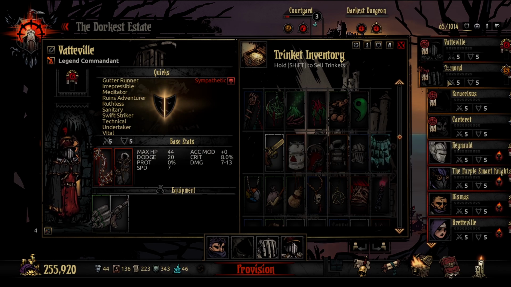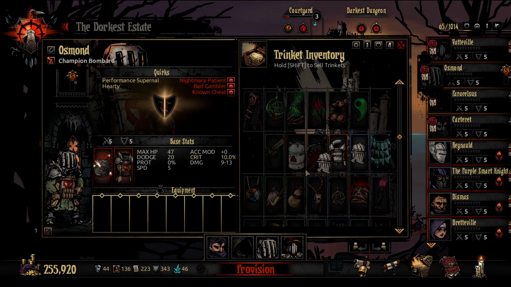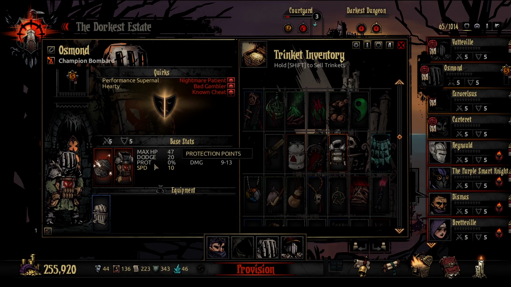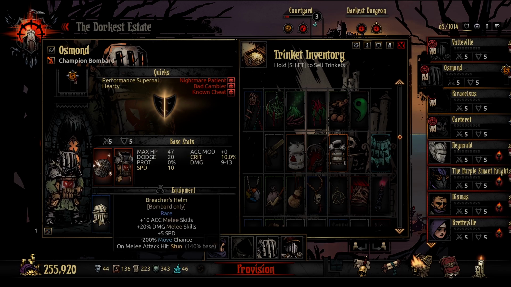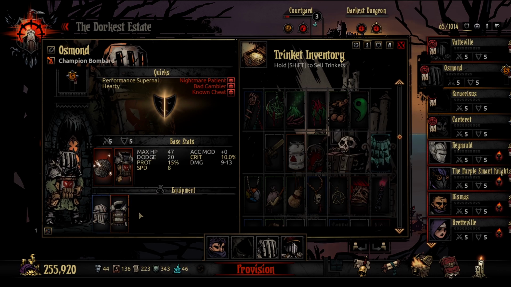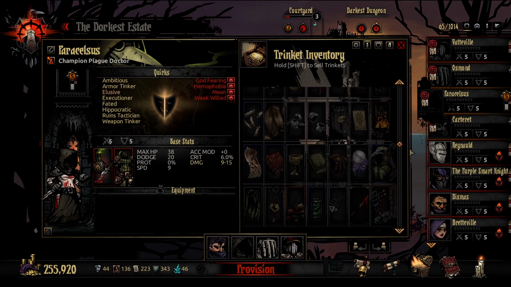I'm not going to take that because I have a lot of other trinkets I need to give him. Getting the Breacher's Helm for the Bombard, though. 10% extra accuracy and 20% extra damage to his headbutt. Plus 5 speed, which is pretty big. Minus 200% move chance, which is good, because I don't want him shuffling. And then 140% chance to stun. And then extra prot lowers the speed back down a little bit, but on friendly skill, gain a block.